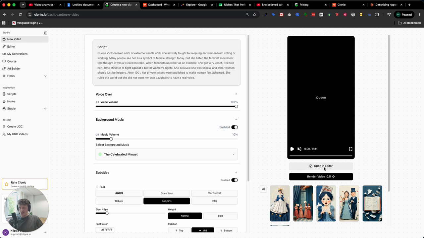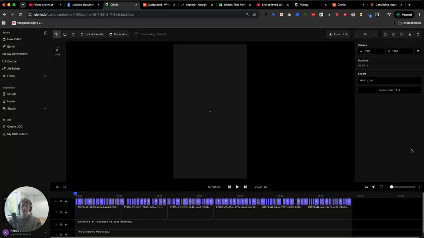Or if you want to adjust anything, go ahead and click on open in timeline editor. The AI will then import all of this into the timeline editor, so you can now adjust every single clip, every single sentence, all the different captions to get it to what you're looking for. Just give it a couple of seconds to download, and now you can control this as if you're inside CapCut editing your video. So it will take you through the process and it will do all of it for you.